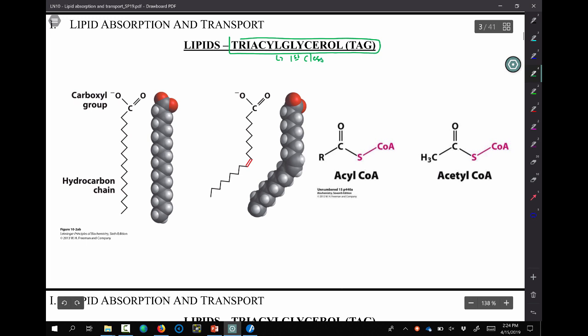Triacylglycerides, TAGs, can also be, if you look in the primary literature, TGs, triglycerides, or triacylglycerides. I've seen both in the primary literature. Triacylglycerides are made up of three what are called acyl chains, or fatty acid chains. So what you were looking at here would just be a fatty acid, or what would be called a free fatty acid.